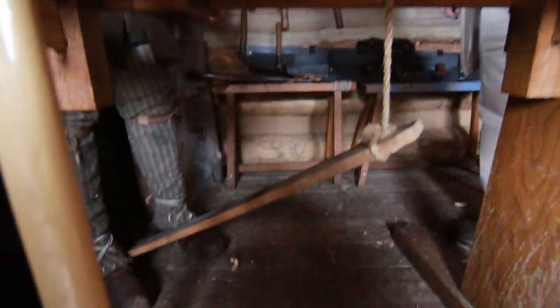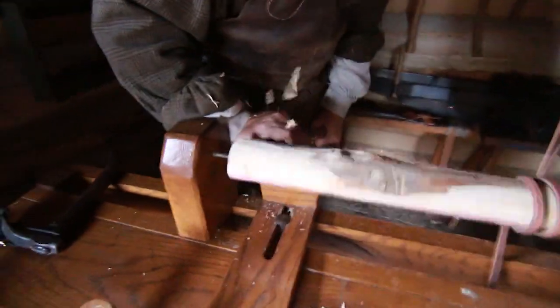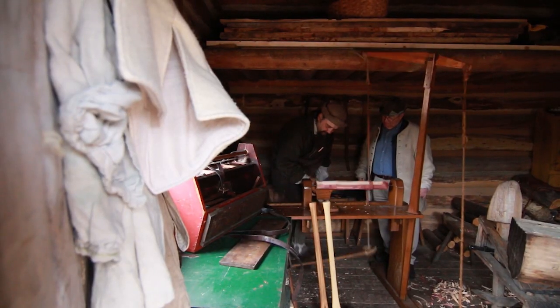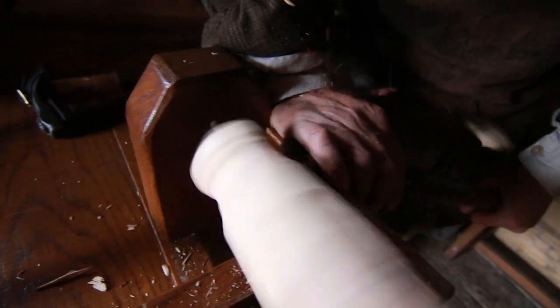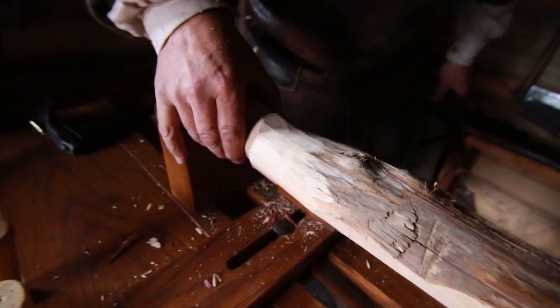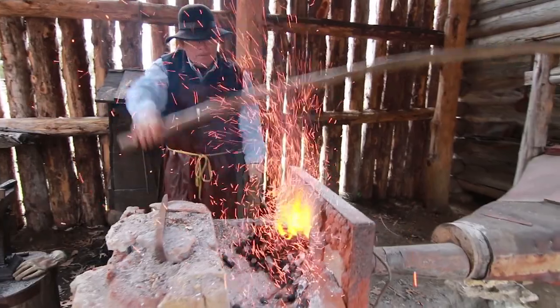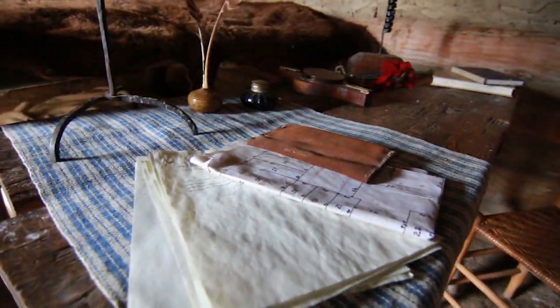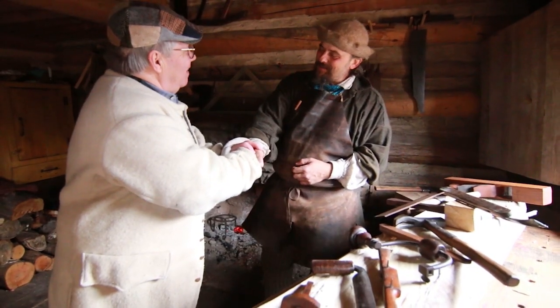Now is when I usually tell the folks: plug your ears because she's fixing to get loud. Look how fast it works — it sounds not so bad. Come here and really feel and see what the 18th century woodworker on the frontier was like. Thank you so much, Bill. Chuck, thank you for coming out. I've enjoyed having you all out here today.